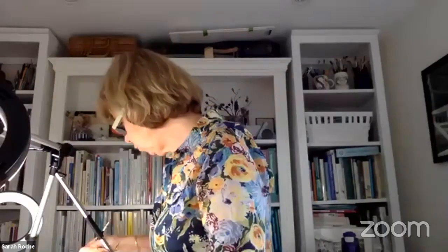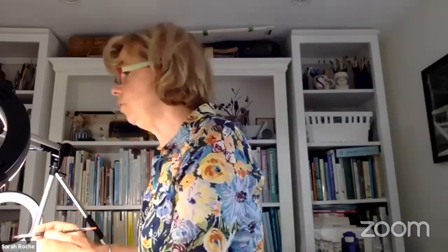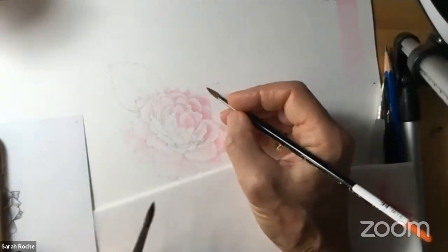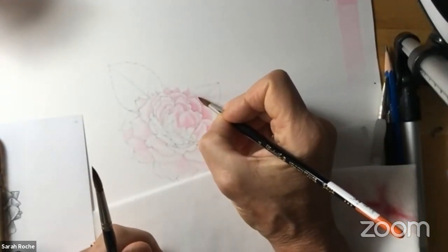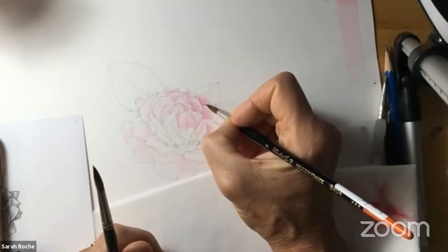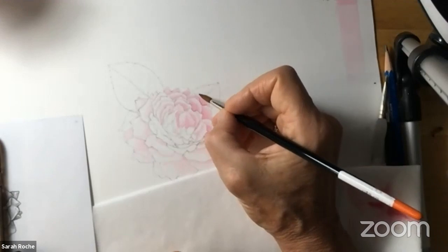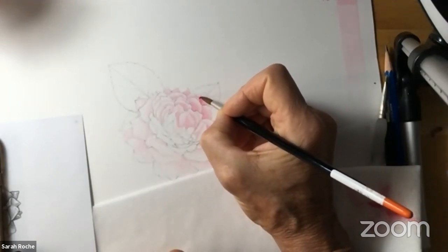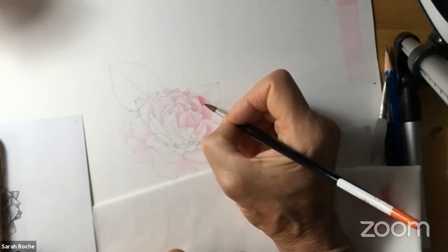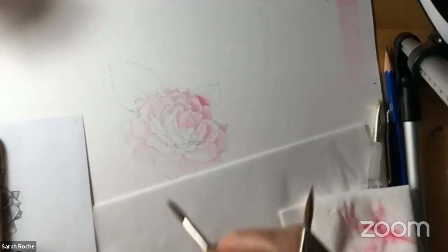Okay, so let's pretend that I have gone all the way around with 2 or 3 layers, and now I'm going to start working a little bit more detail. So I still use my 2 brushes. I can see on the top petal to the far left, just in front of that leaf, it's really quite dark. So you can see I've gone in scarily darker. And I'm going to now use my paintbrush to pull out the little tiny brush strokes from that central area. It's really a lot darker.